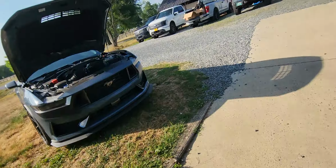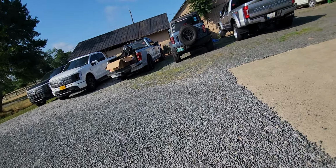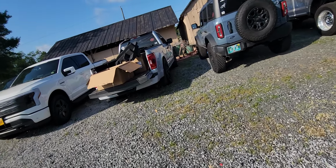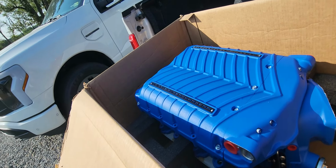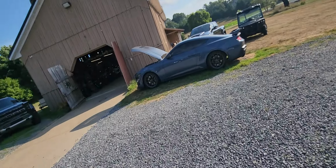On a supercharger, if anybody's not really abreast of what goes on, you put these superchargers on top of your engine because it's now like an air compressor, forcing air into the engine to get air quicker to allow you to burn fuel quicker. That increases power to your engine. And Whipple has been around for many years, and Whipple has put many superchargers, and even I think is the Ford, I'm not real sure, I think it is, yeah, the Ford Whipple. You can go to Ford Performance and buy a Ford Whipple supercharger setup. And that was the argument.